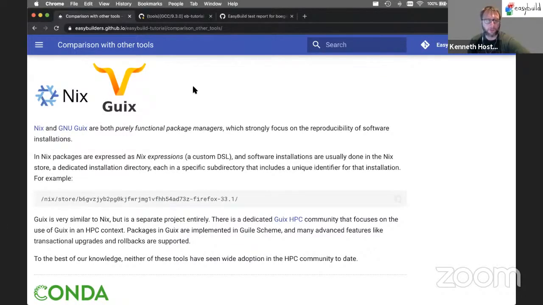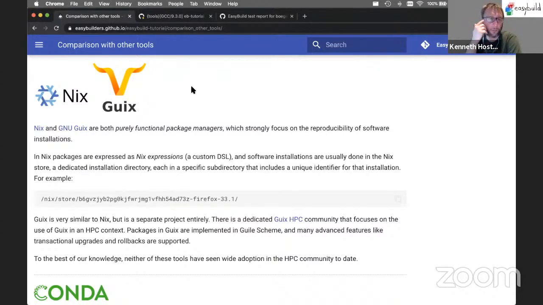And they have a very strong focus on reproducibility of software installations, even to the point where they do things like resetting the date and time when starting an installation to January 1st, 1970, to make sure that the timestamp doesn't affect the installation if times are included in binaries and things like this. So they try to aim for bitwise reproducibility, which is a very strong goal.